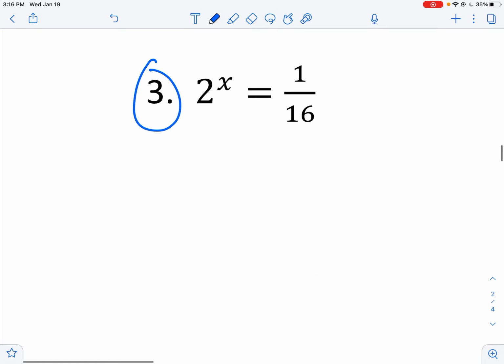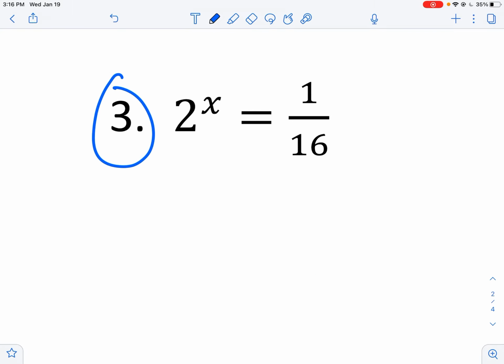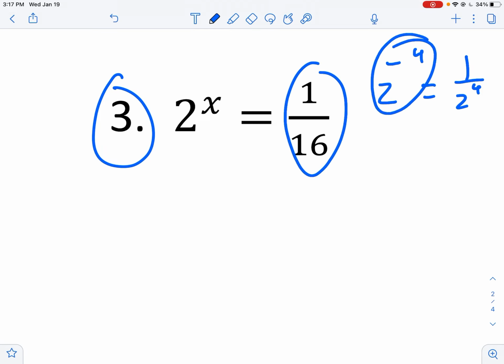Let's try one that's a little bit more challenging. Let's look at 3. Left side here, we got 2 to the power, and on the right side, we have a scary fraction. Well, don't worry. Try not to panic. Step 1 of solving stuff is don't panic. You just need to remember that you get fractions because of a negative exponent. Remember, if you have 2 to the negative 5 or whatever, you'd get 1 over 2 to the 5th. Or it could have been 4 or 3 or something like that. Whatever that power is, that's where this comes from. It comes from a negative exponent.